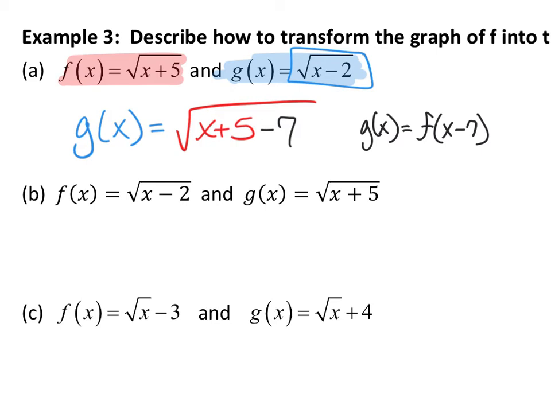That's the rule. So now let's talk about the vocabulary. If we're subtracting 7 on the inside, that means that we are horizontally translating this graph to the right 7 units. And if we actually compared these two graphs, like graphing it in Desmos or in your calculator, you would see that the f of x function and the g of x function are separated by 7 units to the right. We just have to move the f of x function over 7 to the right and we'd have the g of x function, which is pretty dang cool.